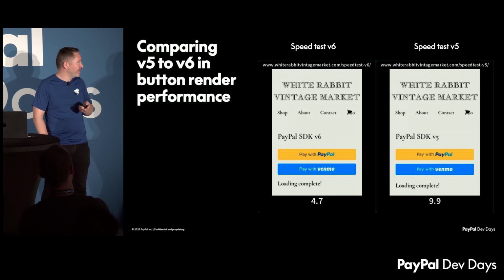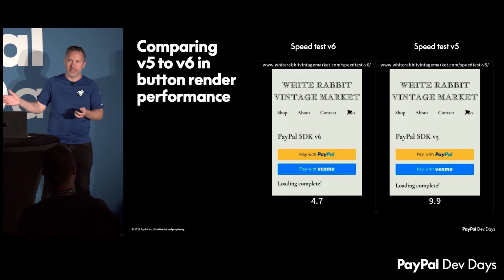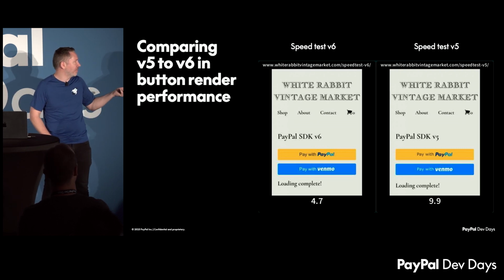But thankfully, we don't need iframes anymore for buttons in V6. So we got to go back to the drawing board, be simple with web components, and eliminate all of that complexity. There's just a single render cycle now in V6 with the web components, and they're built to be reactive too. If any data changes and they need to update, for example, the color or the button label, they can do that without having to be destroyed and reloaded.